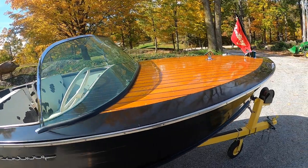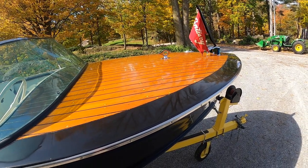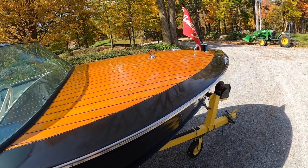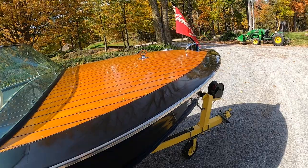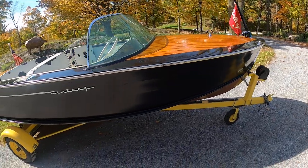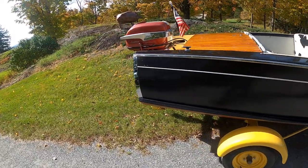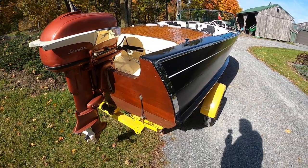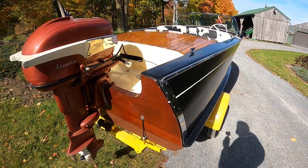On the blonde decks, we applied three coats of Pettit Captain's Ultra Clear Varnish. We did not strip it. Here is a 1956 boat — if my arithmetic is correct, we're talking about a 68-year-old boat that still carries the same finish that was on her the day she left the factory in Manistee in 1956. We did the same here — just a little bit of sanding, and we refreshed the varnish.